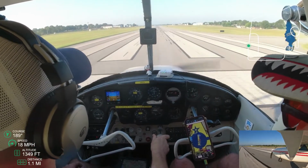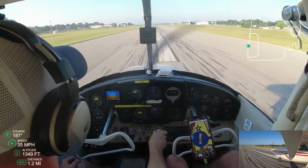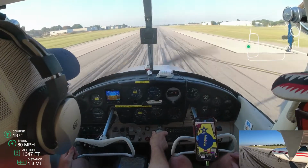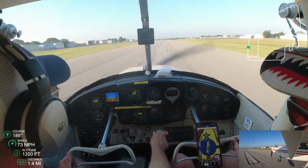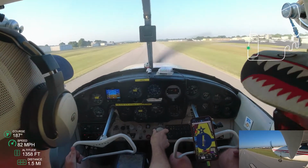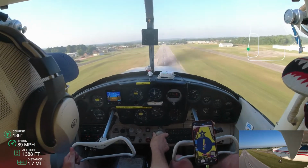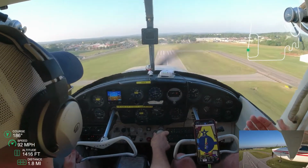I need a run up checklist, and one of the things that Gary, my flight instructor, is letting me know is that those checklists need to be ingrained in memory, and those checklists change for every airplane as well. If I'm in a different Cessna 172, a newer one with different avionics, with different switches, with strobes and beacons and nav and taxiway lights, this one doesn't have taxiway lights, it's going to have completely different checklists. And this one doesn't have any parking brake either. Well, it does, but it doesn't stay in. It's not one of the handles.